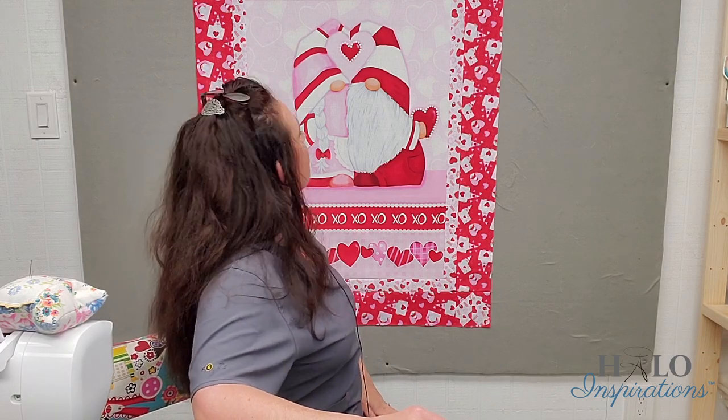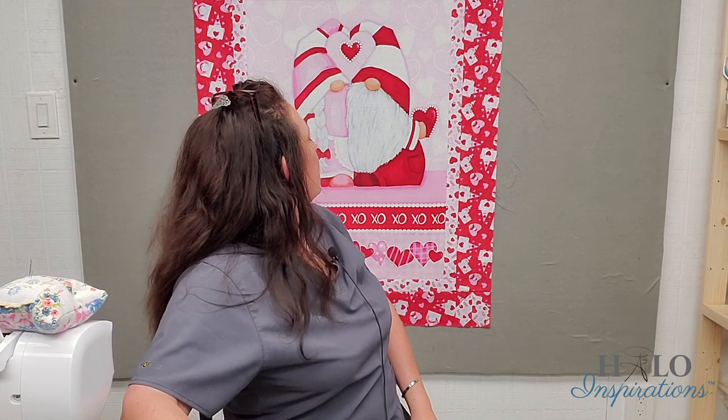But yeah, super cute, super fast, super easy, and super fun. I actually like it. I like it a lot. So if you have an idea how you might quilt it, let me know. Love to hear that from you. Everybody's got fantabulous ideas. Be a lot of fun to hear.